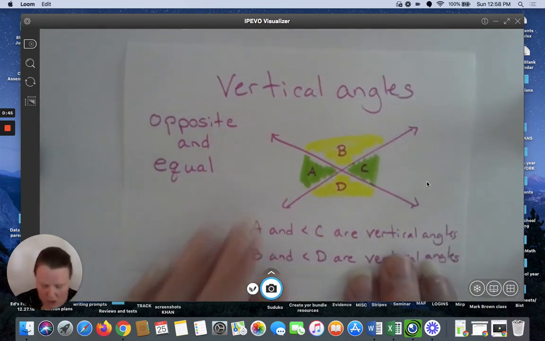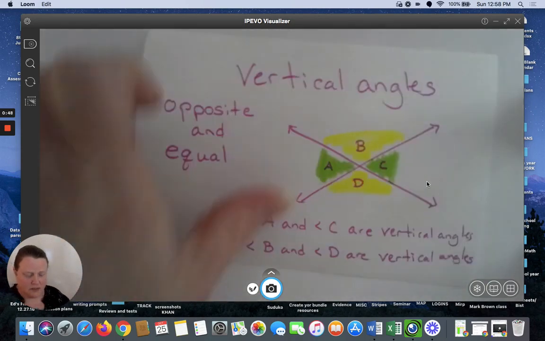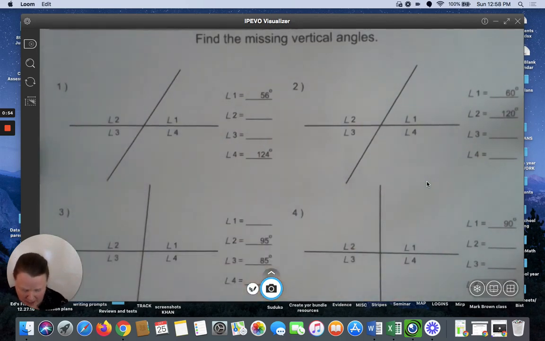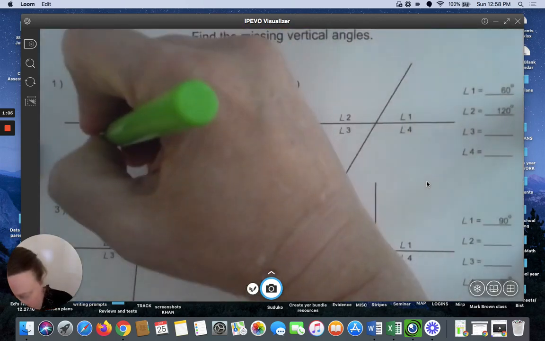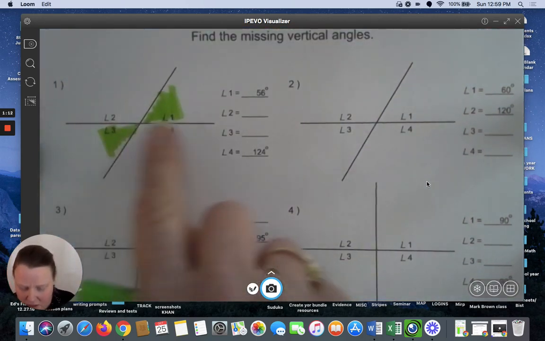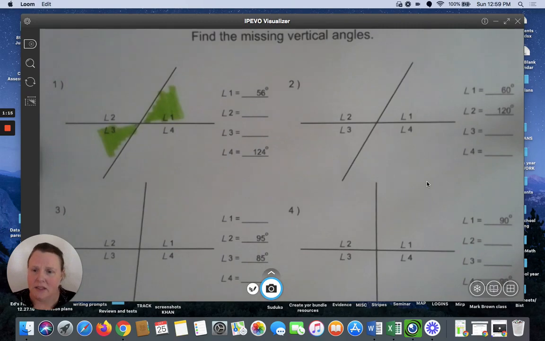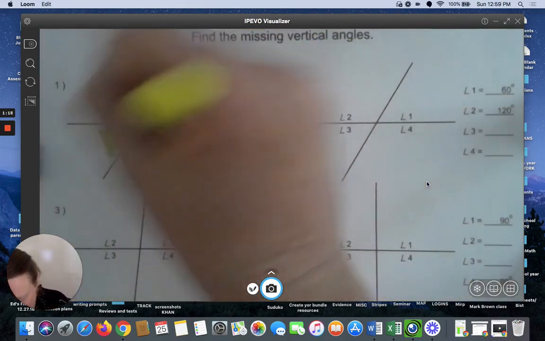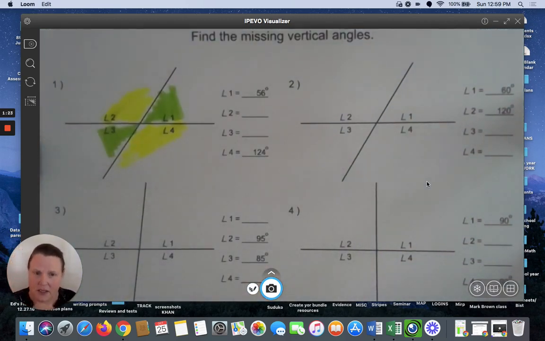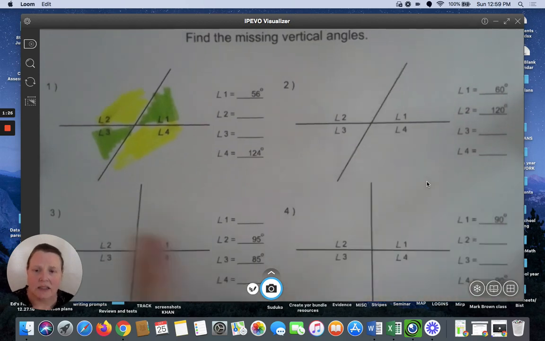Okay, so we're going to use this note card as we apply it to a couple of situations here. So let me go ahead and give you an example. So if I have a nice easy graph like this one, and I want to talk about opposite and equal, the highlighters work the best for me. I like to highlight when we're doing angles so I can get a visual. So I would go here and I would go, okay, this one and this one are clearly opposites and equals. And so you can see that that's angle 3 and angle 1. And the same thing then happens to angle 2 and angle 4. And so just highlight enough that I can get all the way out there to the problem. And so you can see that this one's going to be exactly the same highlighted pictures.